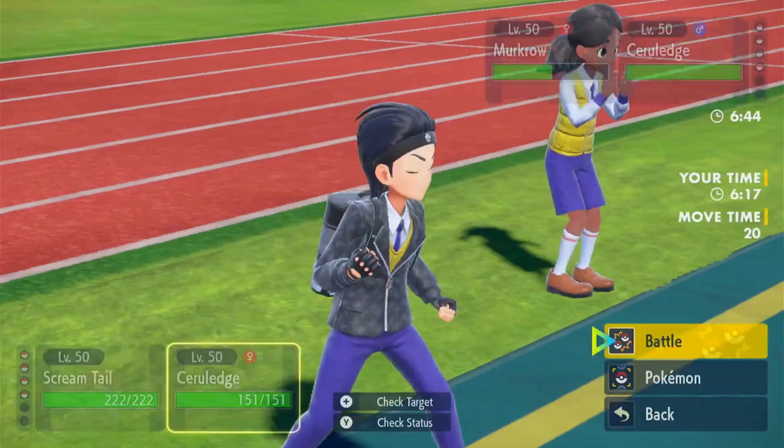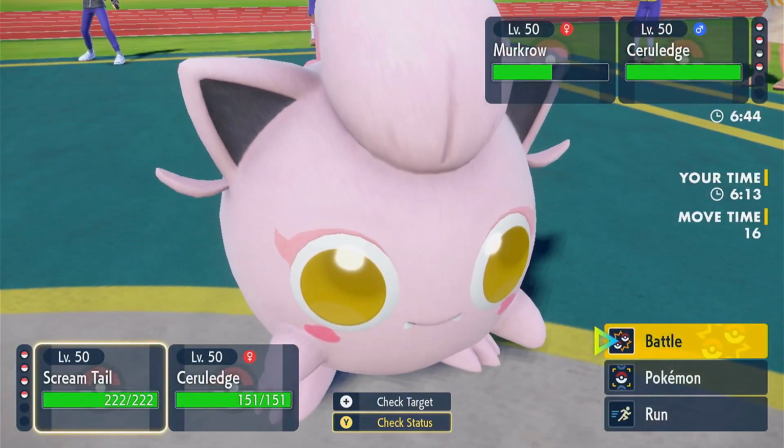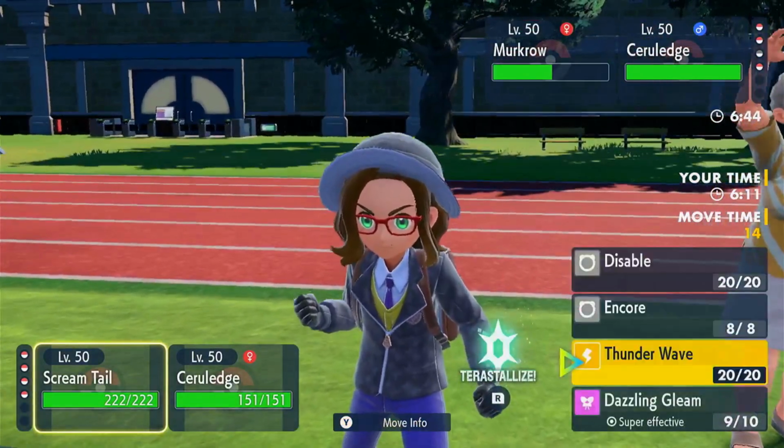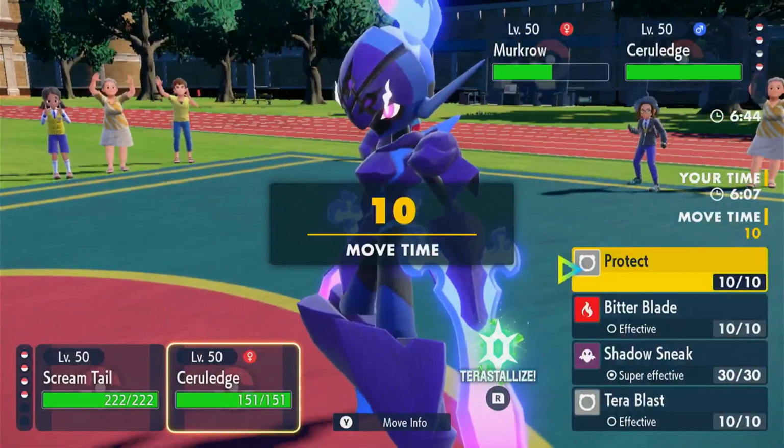Screamtail's not really in danger of Ceruledge. Maybe if it gets a crit Shadow Claw, that'd be scary, but I feel like Shadow Claw is a little bit rare of a move to find on Ceruledge.